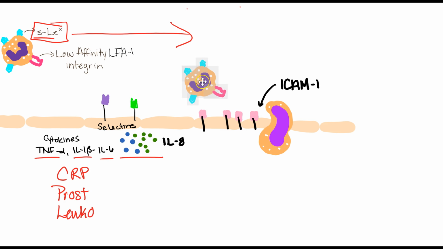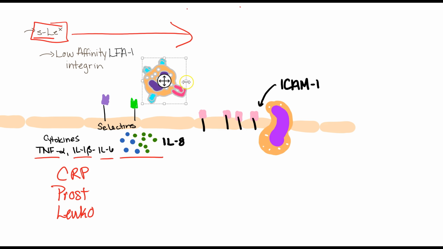The other thing that happens is that IL-8, which is produced by the endothelial cells or macrophages or mast cells at the site of inflammation, interacts with the IL-8 receptor on the neutrophil. This causes activation of another adhesion molecule, namely this one right here in pink. This is LFA1. Now, prior to it interacting with IL-8, you have a low affinity LFA1, which is a low affinity integrin. Once we have some sort of stimuli happening, it becomes a high affinity integrin, and once it's high affinity, it's able to bind more strongly.